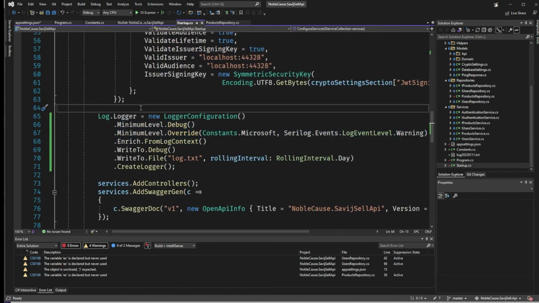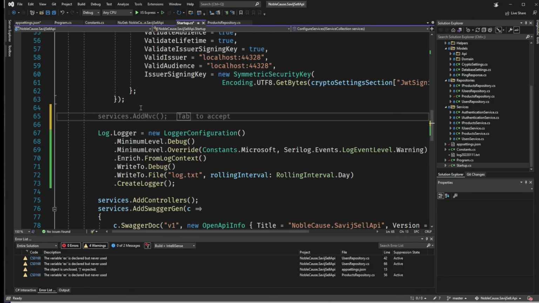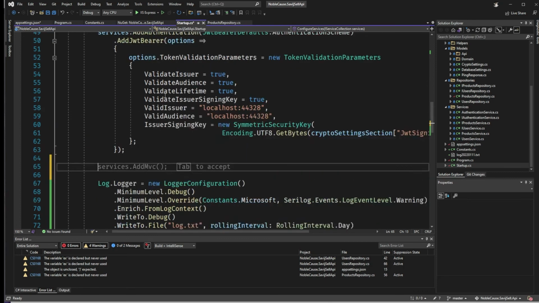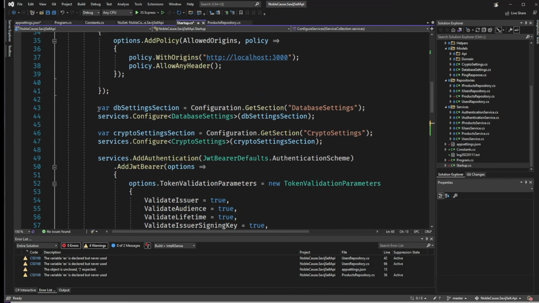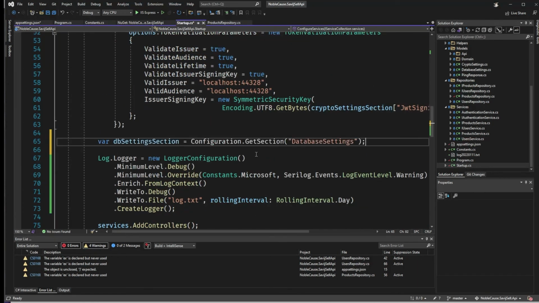All right, so first thing we want to do is get our section. We've already done that up here where we did our GetSection for the DB settings and for the crypto settings. You can look back in a previous episode to see what that's doing, but this line of code I can pretty much copy and paste here.